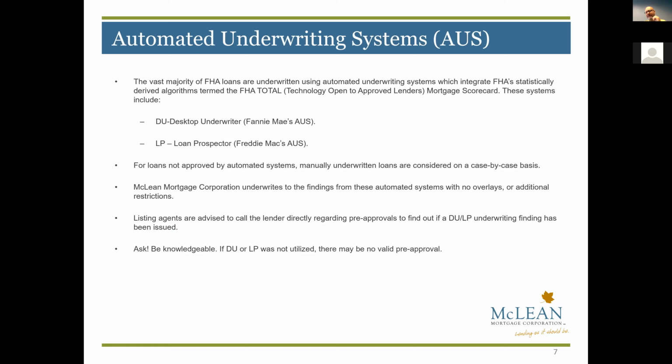Automated underwriting system. We talked about this last time. And what are your recollections about the automated underwriting system? It's a lot better to do that than it is just to get the pre-approval. Right. Okay. So with the pre-approval, you actually don't have a pre-approval unless your lender has run it through the automated underwriting system. You physically don't have a pre-approval, period. You just don't have it. And so this automated underwriting system, all loans, even FHA, have to be run through the automated underwriting system.